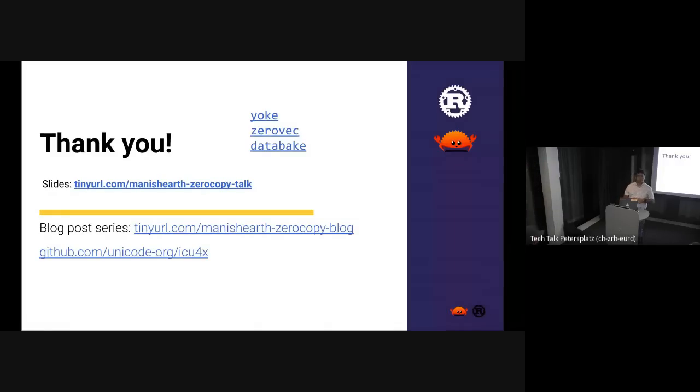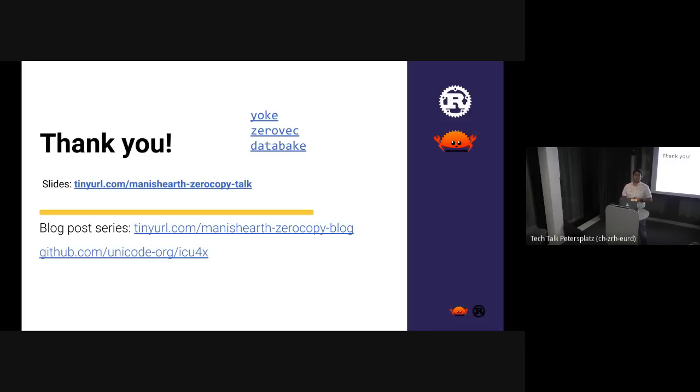First question: do you know about yoke? Is it something which would be included in standard Rust? The question is, could yoke be included in standard Rust, or concepts from it? Yes, and yoke itself is kind of specific. This has to do with yoke's implementation, but being able to talk about lifetime variance in trait bounds in a way that doesn't require me to do a custom derive and stuff like that would be kind of nice.